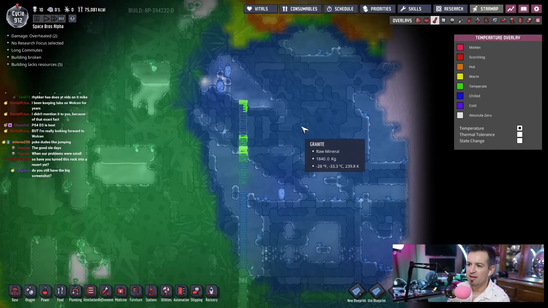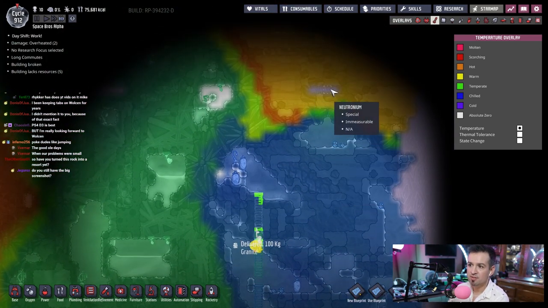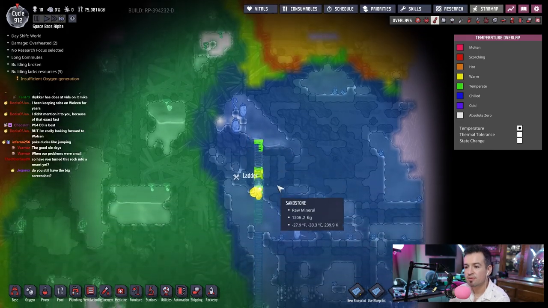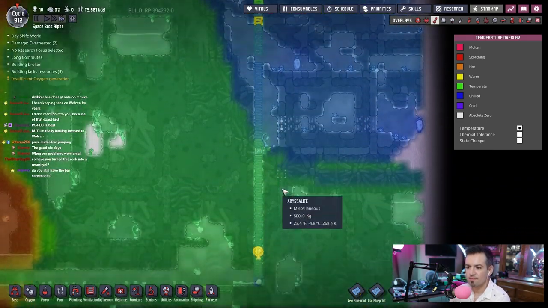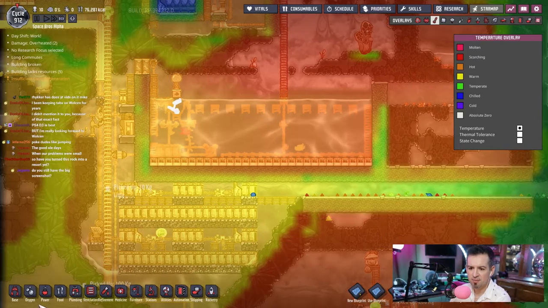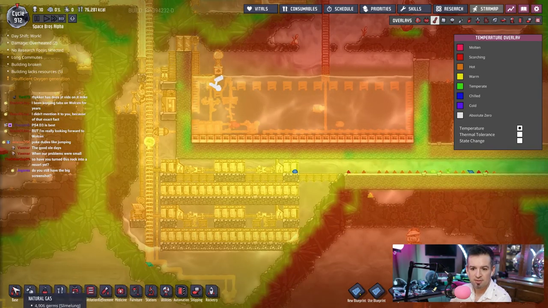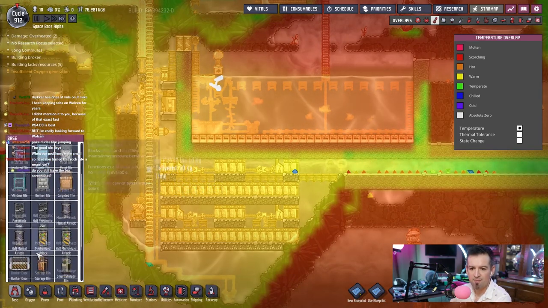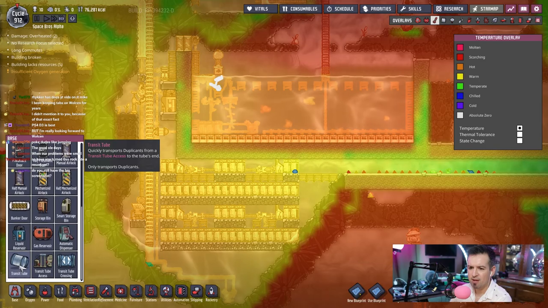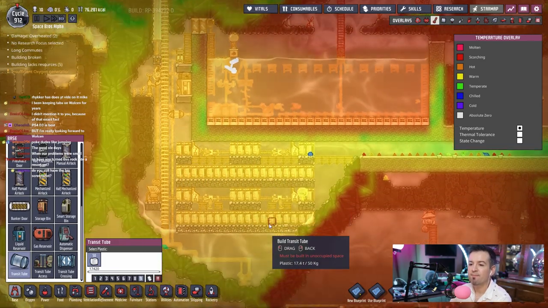Yeah, it's not a terribly big ice biome. If we desperately need to cool something, we can. Oh, there's something right here, too. I feel like we need to extend the tube system, but I don't think we can make it past this. That's going to be a problem. Let's see what happens when we try to go by. I'm almost certain that we can't make it past that. Yeah, red. Hmm.